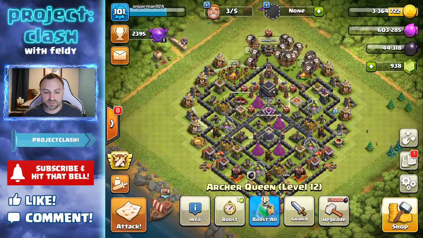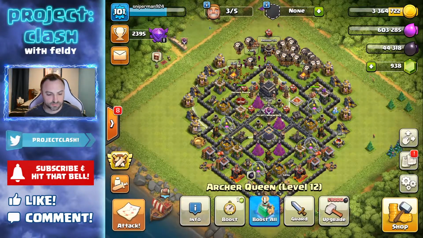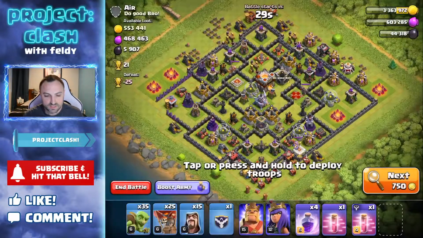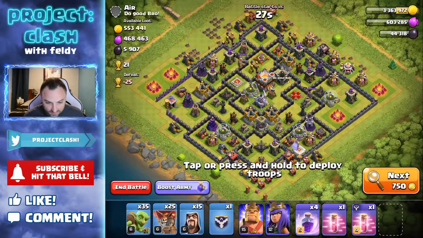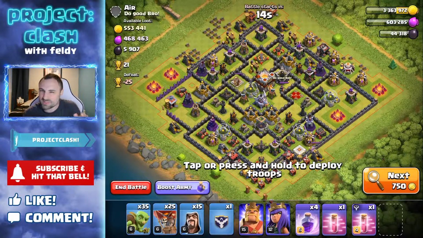So I've got a couple replays I want to show you, but I also want to do a live raid. But what I want to show you is just the progression of Town Hall 9 attacks. You can see there is a ton of loot available at Town Hall 9. Now, I have not really touched my Town Hall 10 account since I've gotten back from vacation. Just here and there, kind of playing on a little bit. And my Town Hall 12 account, Feldy.